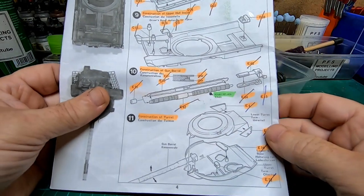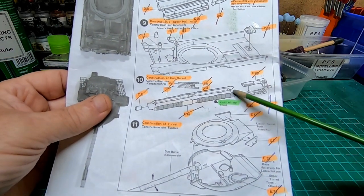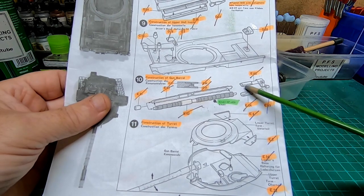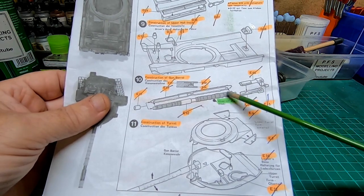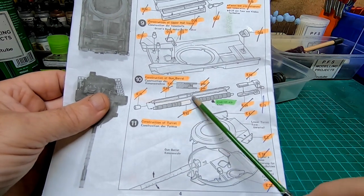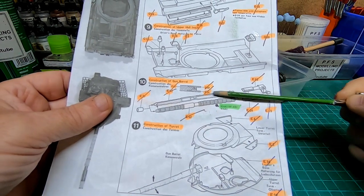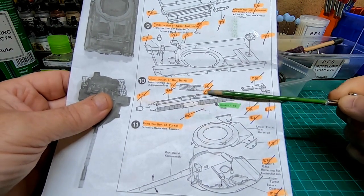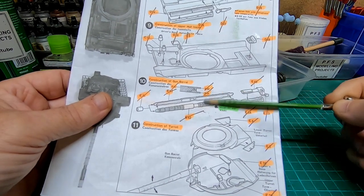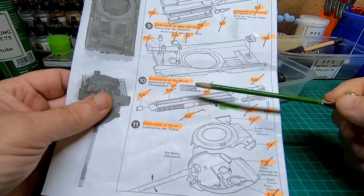The turret. Now, the turret wasn't too bad. There was a particular way in which it had to sit in this area here, and there was a bit of play there, to be honest, but I managed to glue it together, and I put numerous crocodile clips down its length to keep it straight and to keep the seam as little raised as possible. That's what I'm trying to get at.